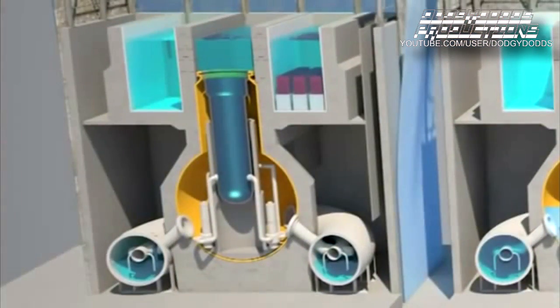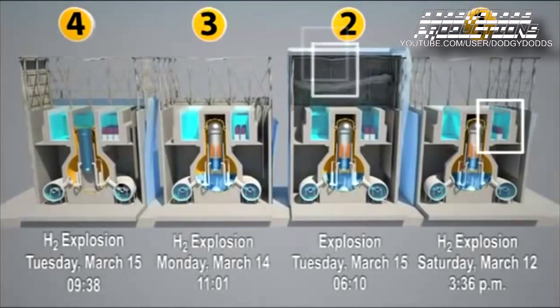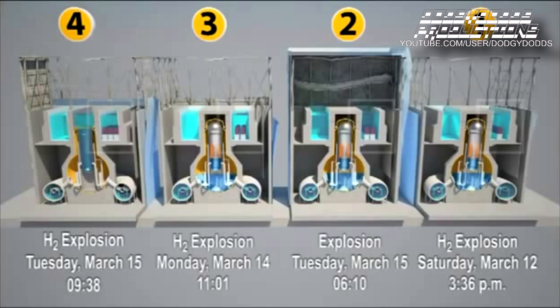The explosion of reactor 4 was due to hydrogen, even though the core was completely unloaded. The hydrogen came from reactor 3 via a joint pipe. The reactor storage pools were also a great concern because they had lost their cooling systems and were not protected by any containment. Very little spent fuel was stored in pool 1. However, there was much more in pools 2, 3, and 4 — especially pool 4, which contained the equivalent of three cores. In all three pools, the water started to boil, and without the help of cold water from helicopters and a fire hose, the spent fuel would have caused considerable radioactive release into the environment.